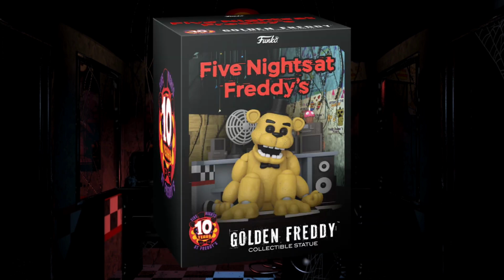And there's also images for the box of this guy as well, which, as you can see, has the 10th anniversary logo that I don't know who created, probably Scott Cawthon himself or someone else. But it looks really cool, the 10th anniversary logo. Love it, and I'm glad Funko included it on this statue's box.